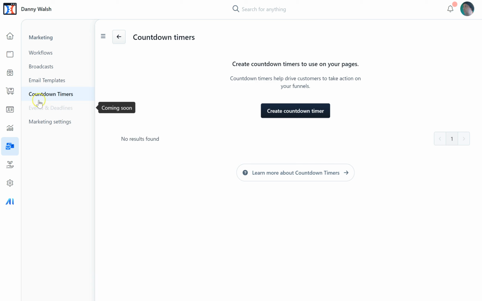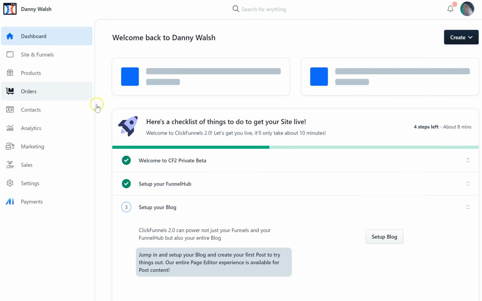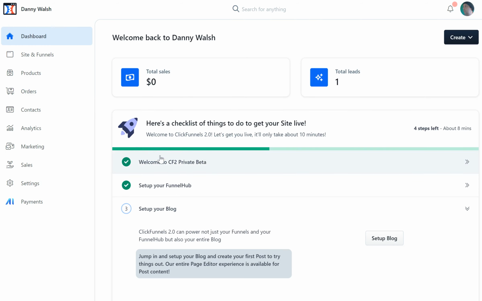So ClickFunnels 2.0 brings everything under one roof. You can get rid of all sorts of other tools that you might use for customer management and serving your customers, and you don't have to worry about portals and giving people access to third-party apps now to manage the payments and things like that. Payments AI takes care of all the payment settings, and you've got a big bunch of stuff that you can do in there to connect to your bank and all the rest of it. It's almost like it's everything you need to run an online business in a box with ClickFunnels stamp of approval, and it's here ready for you now.